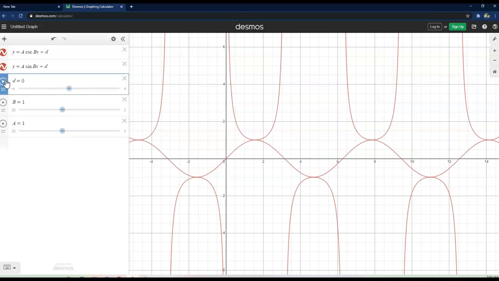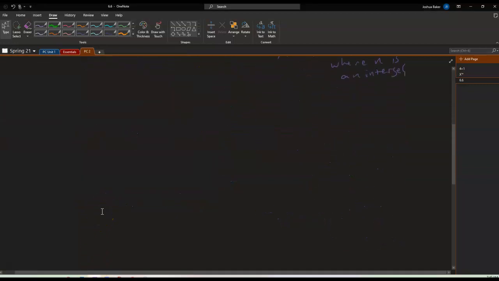All right, so again, if you're using your calculator to graph this, that's not necessarily a bad thing, but what if you don't? What I suggest is graph your sine function and then use your knowledge of how to graph the cosecant function as its reciprocal function. All right, so that's what I would suggest. Okay, now let's give an example of that.